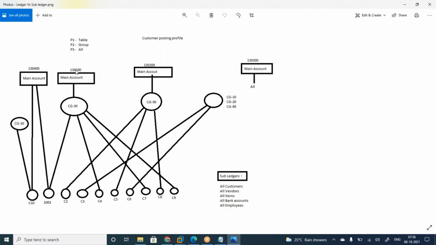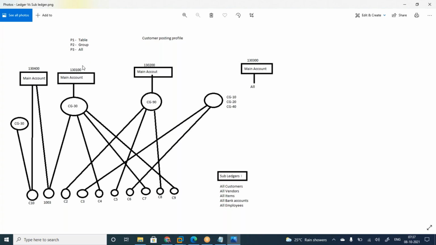Now, if you post any transaction here, the system cannot understand whether the transaction is from here or here, right? This is a customer summary account.